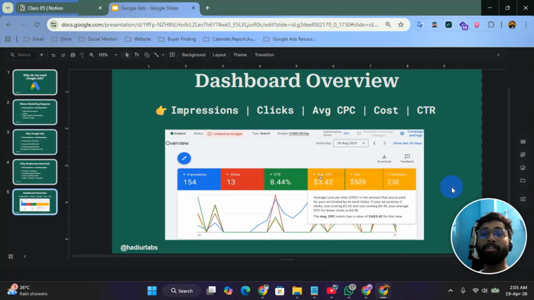Our today's topic is KPI. So, what is KPI? KPI's full meaning is Key Performance Indicator. Basically, when we run ads on the Google Ads platform, we can see some metrics on the dashboard. Together, these metrics are called KPIs, Key Performance Indicators. So, what are these metrics? There you can see many types of metrics, but some of them are very important, and we're going to discuss those today.